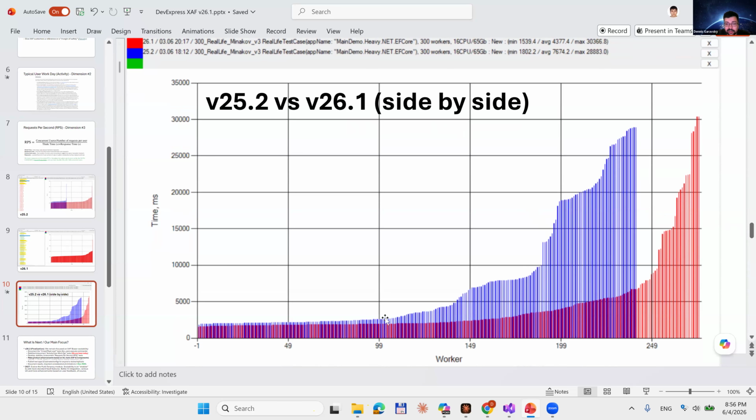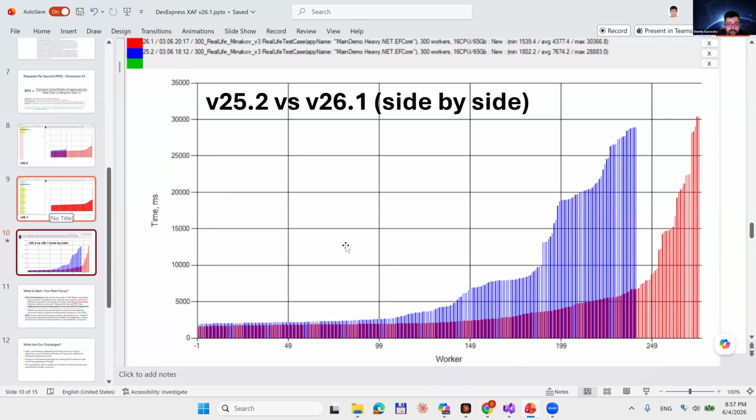It's clearly seen that already starting from 25.2, it can't handle a lot of users well, while 26.1 does a great job. I mean, it's not exponential growth, it's stable until 250 or so, and then for this particular operation, it can be like a heavy export or whatever, it only goes up here.